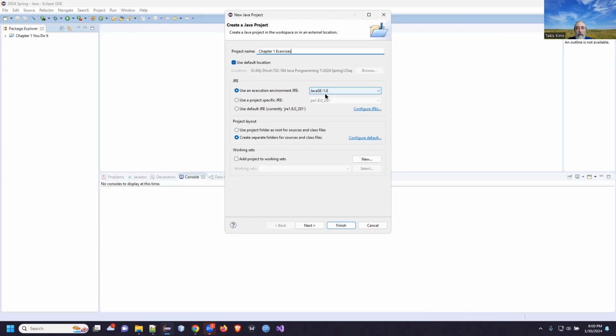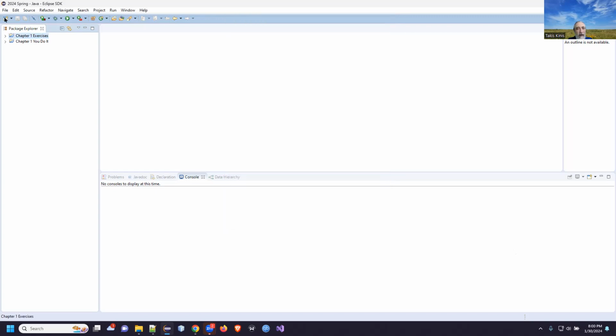All right, we're using the defaults: the JRE is 1.8, the JDK is 1.8 also. Ideally, if you're using different versions, it will still work, but those are the ideals. We're going to click the Finish button. All right, and you can see that over here on the left sidebar, I now have a project stub.